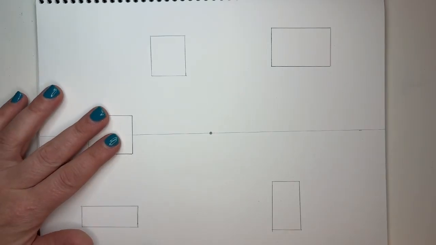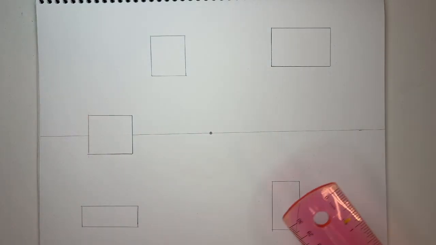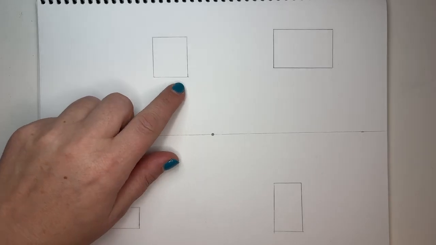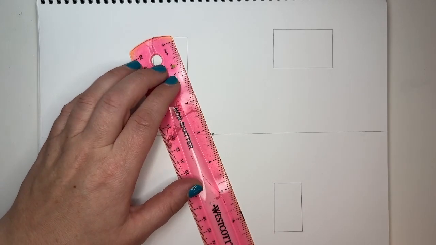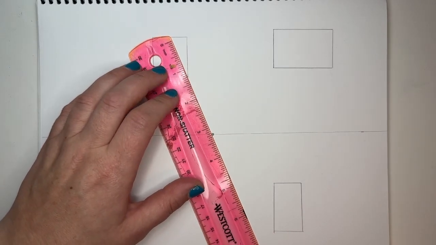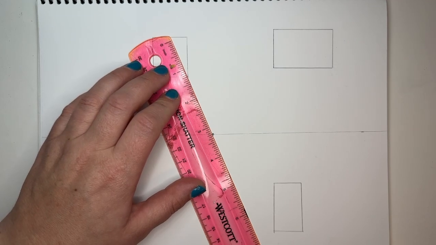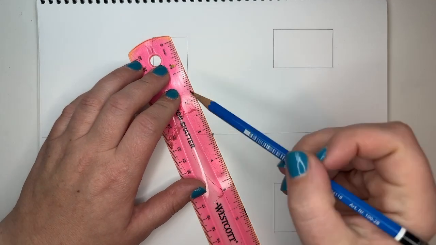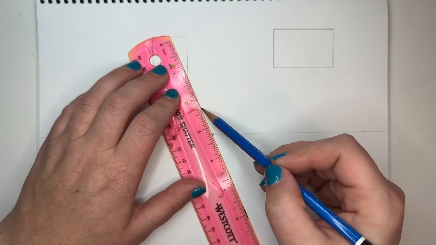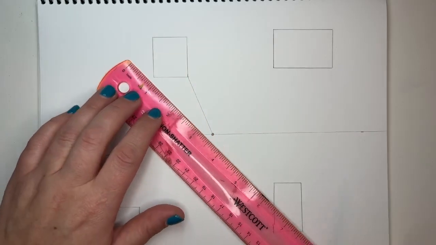So we'll see that come together here. So what you'll do, go ahead and you can start with any corner that you want, but the key is to line that up to the vanishing point. And then with your pencil, draw a nice light line. Keep these light because you will do some erasing.